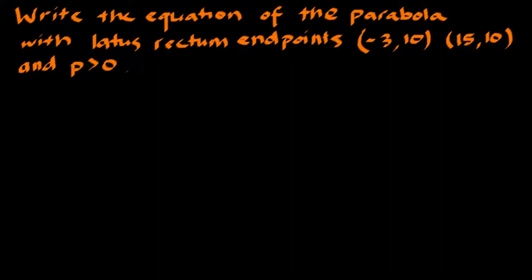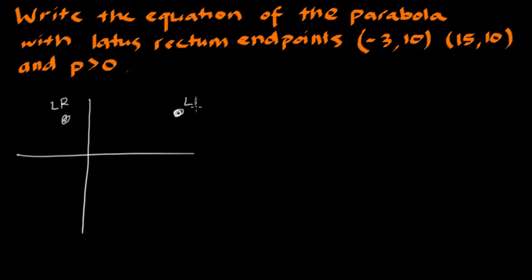All right, so the first thing I would suggest is just getting a mapping of what this looks like. Like, what is this really talking about? So I'm going to start with my x-axis. Actually, I'm not going to even do an x-axis, y-axis nicely. I'm just going to go like that, right? So just a random x-axis, y-axis, and then graphing (-3, 10), so roughly there, and then (15, 10), roughly there. So my graph is going to have that. We have LR and LR, so our latus rectum points are there.